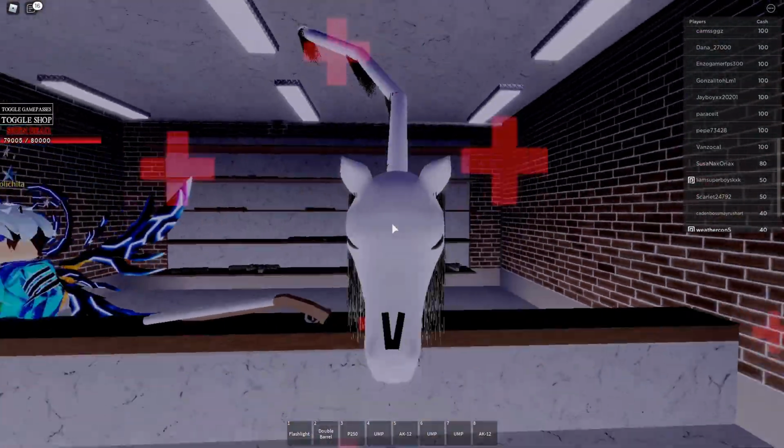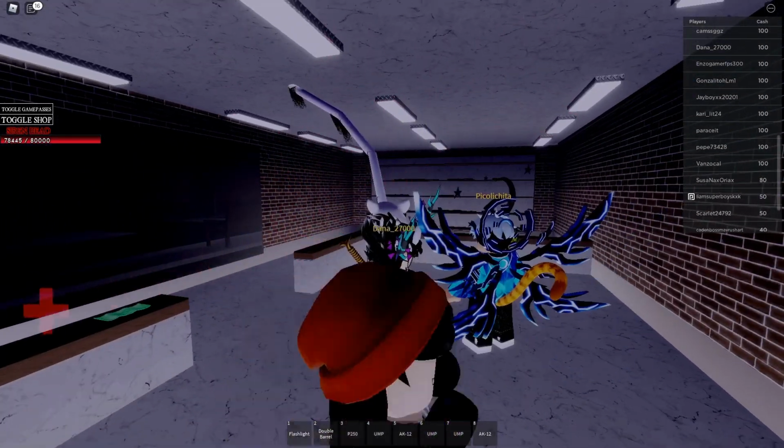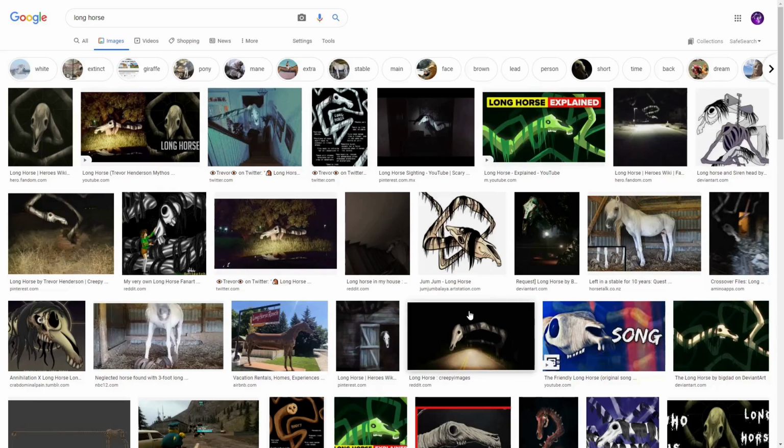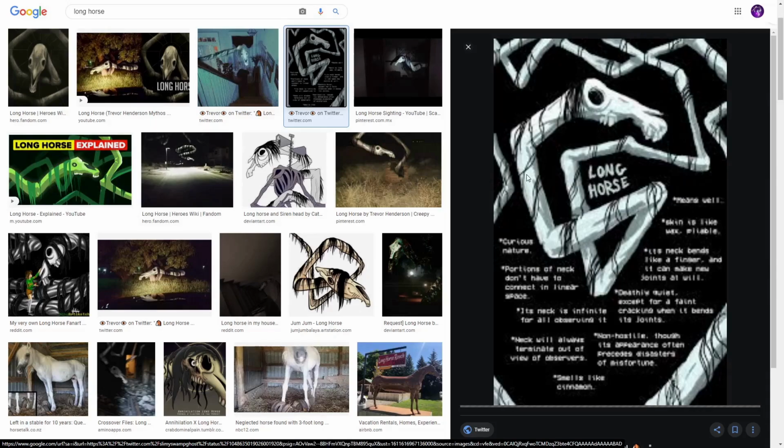Okay guys, so the next type of game mode that you can be in is called Survive. In Survive, the players will be spread out along the map upon spawning, and the monster will have 20 seconds before spawning in, and the players must hide for as long as they can from the monster or the demon, whatever you want to call it.